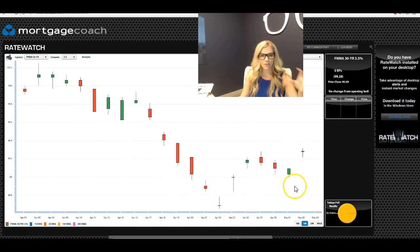It's gone up. Now, yesterday was a big day. We all know that the Feds got together and a bunch of us were anticipating whether or not they were going to come to the conclusion to increase the federal funds rate. 86% of the economists were predicting that it wasn't going to happen. They think it's going to happen in June.